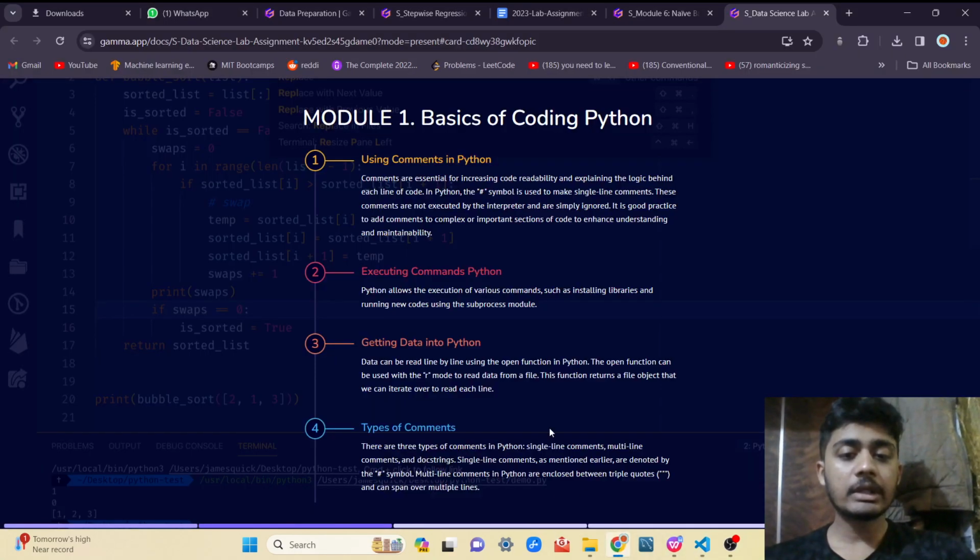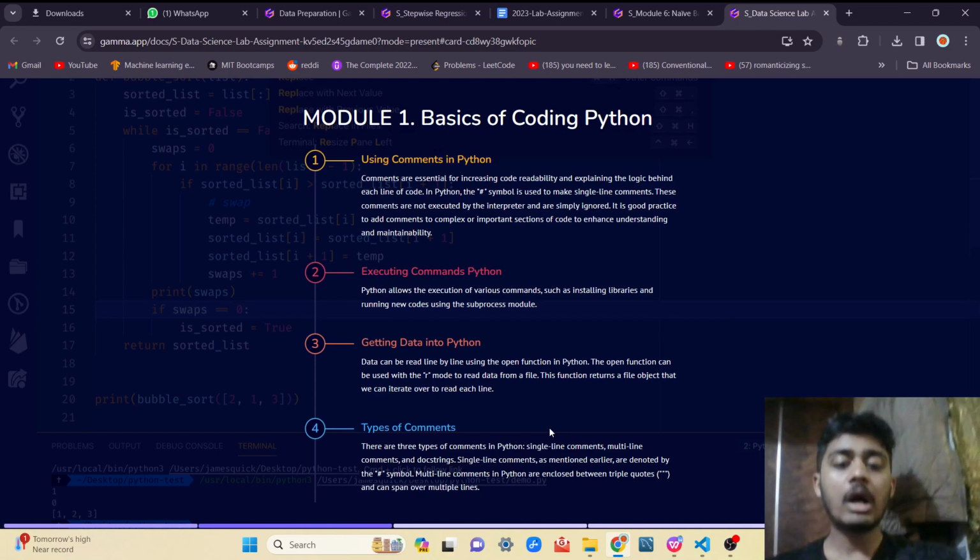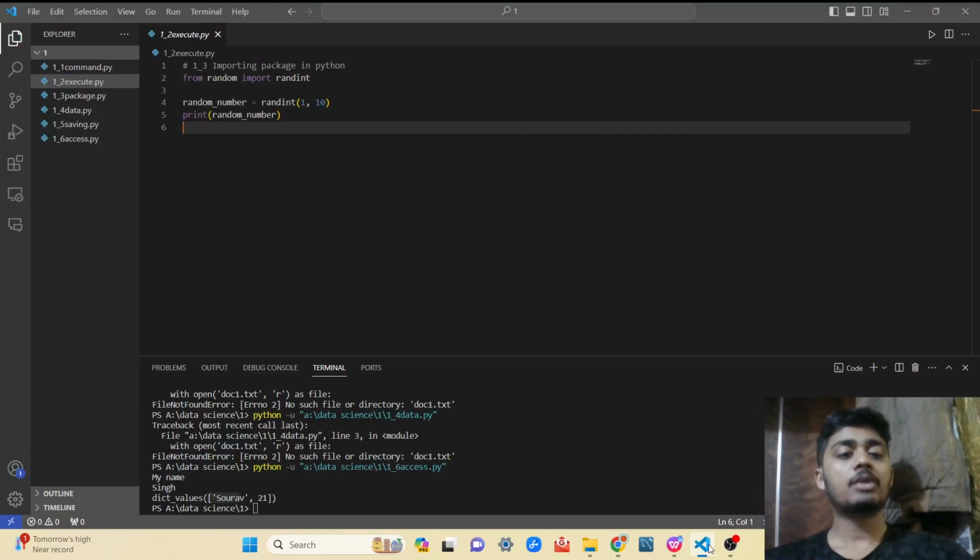Now let's see getting data into Python. Data can be read line by line using the open function in Python, and the open function can be used with the r mode to read data from a file. So r mode is used to read data from the file. We can see this with an example too.